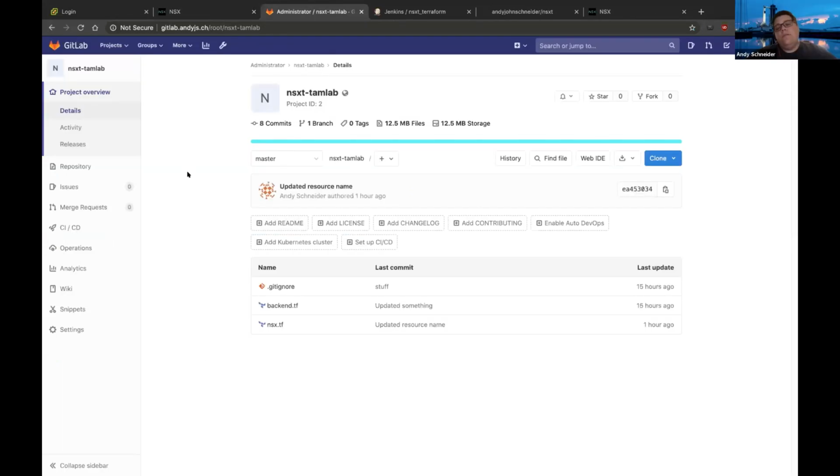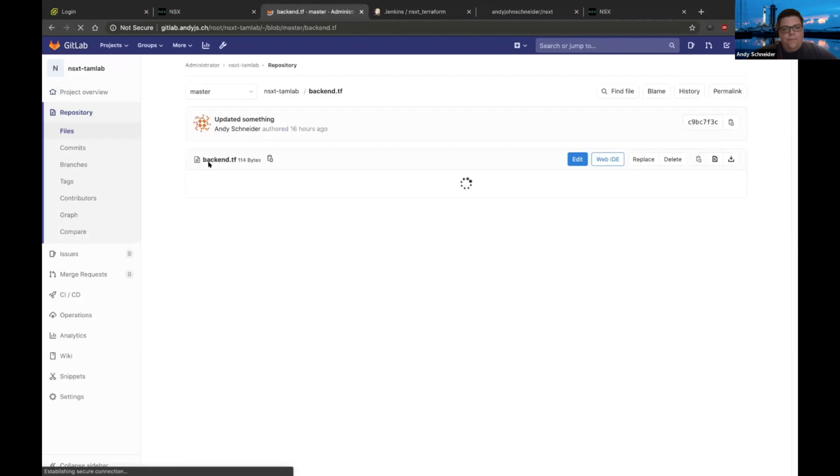Okay, so again, for this demo, I have GitLab running in my home lab. If you're not familiar with GitLab, it's very much like GitHub. This one's just free to run on-prem, so that's what I'm doing here. And I've got a new file here. Let me just show you that file before I go any further. This backend.tf file is the definition of the Postgres backend.